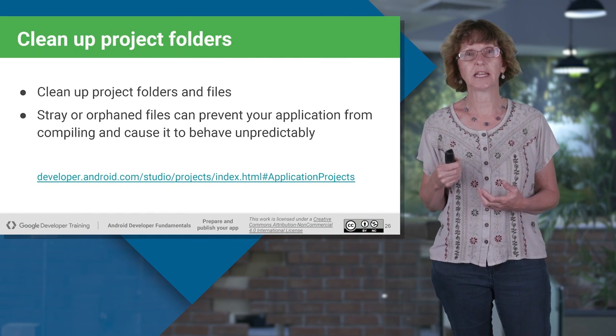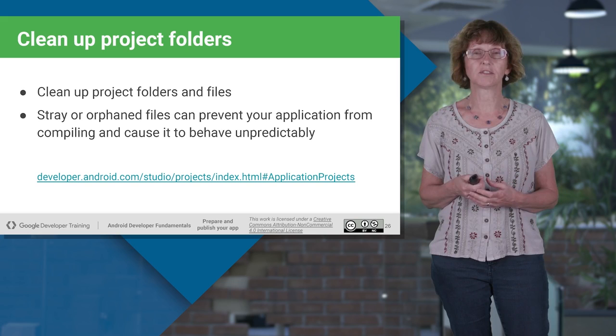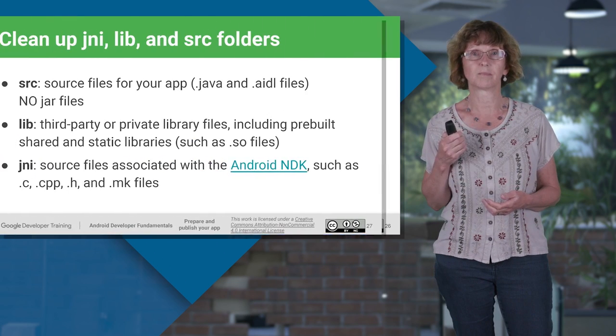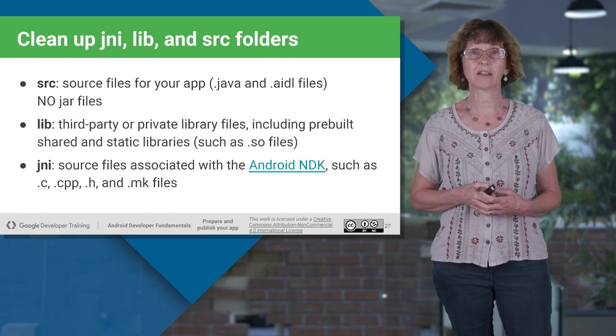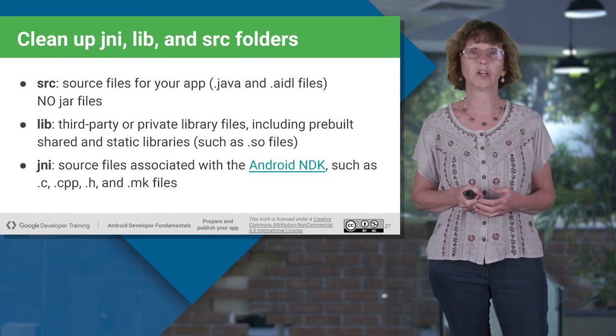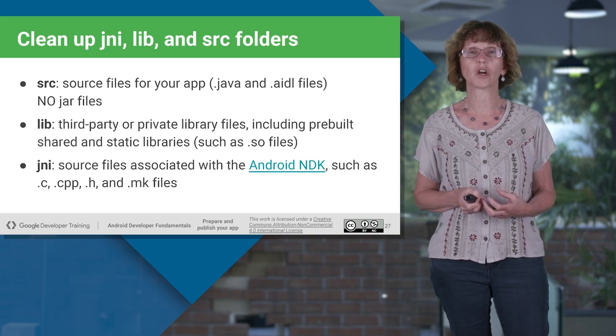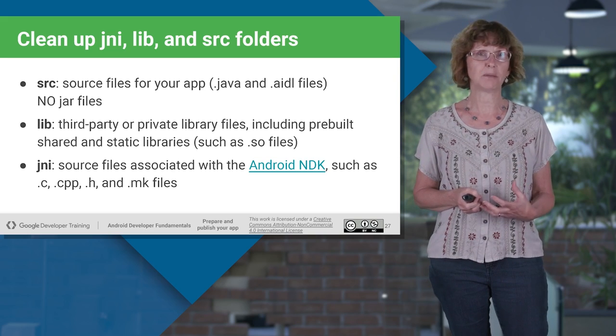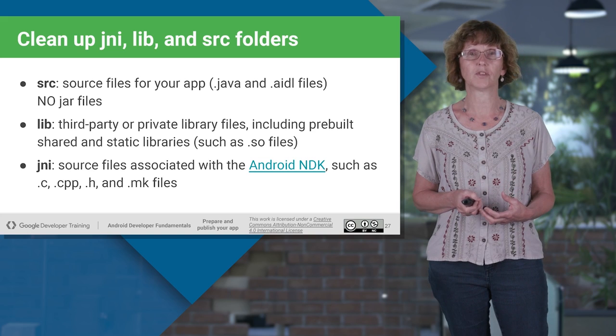So coming back to the cleanup, you need to clean up your project folders and files. You need to get rid of things that your app does not use. So this is just looking at some of the folders. There's a source folder which should only have your source code, like your Java files. They live in your source folder. There should never be any jar files inside the source folder.